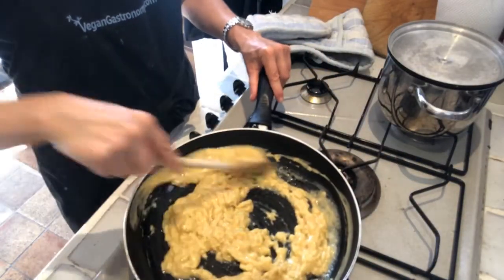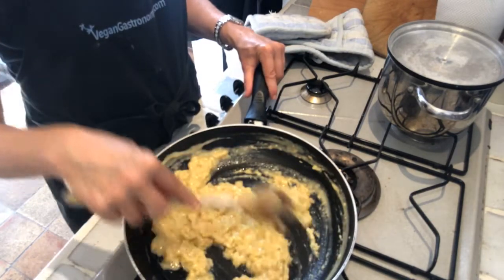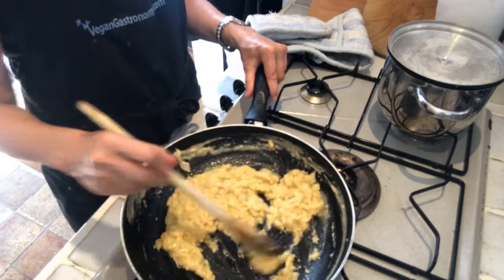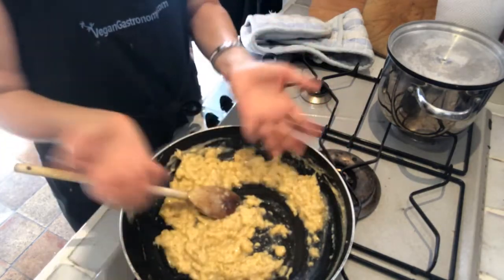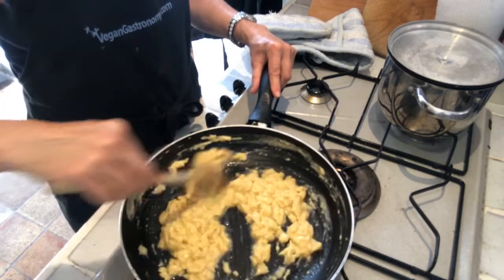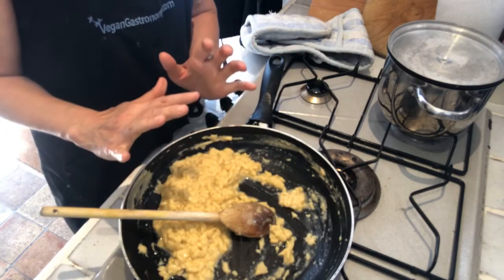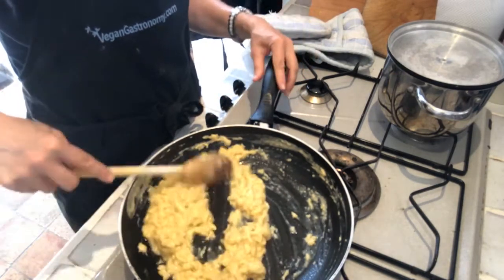As I was mentioning, many times people think that omelets are always French. Here in the Middle East, they actually have a Middle Eastern omelet called Eggah, E-G-G-A-H, eggs, Eggah. So it's like a Middle Eastern or an Arab omelet. The difference between that and French omelets is that in a French omelet, it's really all about the egg, and the eggs are light and fluffy. But in the Arab omelets, made in the Middle East, the eggs are actually just used to bind, so they're not necessarily for the flavor. It's all about the fillings. In an omelet, the fillings kind of accompany the eggs, but in these Middle Eastern omelets, it's all about the fillings.